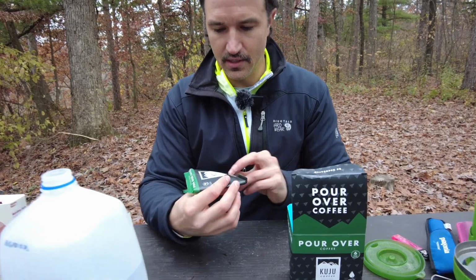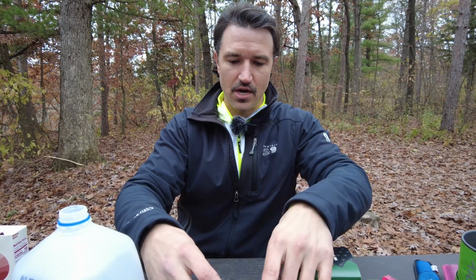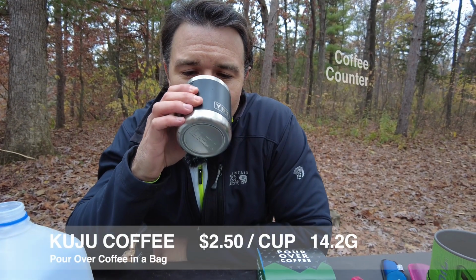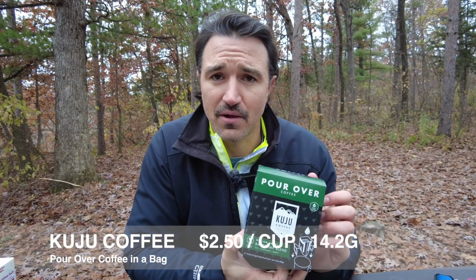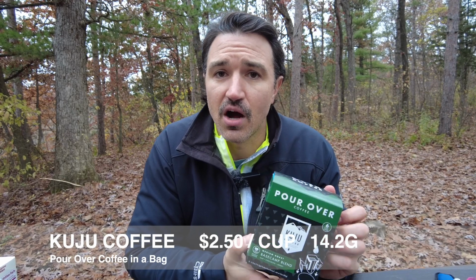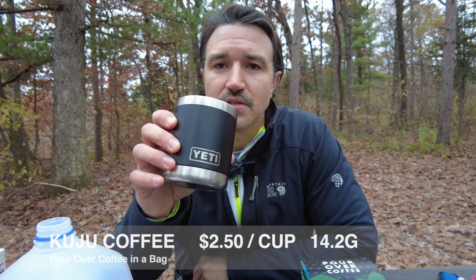Back to the pour over coffee. Let's go ahead and give this a shot. It smells like coffee. It has a nice coffee flavor. I love the little pour over packaging. By my assessment, this is probably the one that tastes the most like a cup of coffee that you would make at home in your kitchen. Yeah, this is a good one.